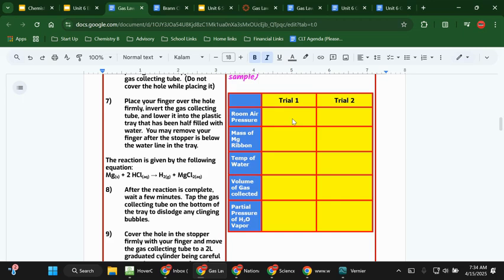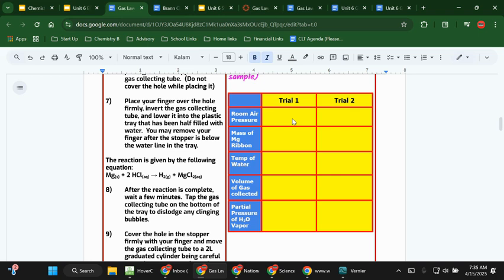All of the equipment that you see up here, ladies and gentlemen, is out at every lab station in the back. You do need to share the graduated cylinder with the other group at your table. There are these gas collecting tubes out at every station. They are in the middle of the table in between the 2 water containers. When you are done with them, please put them back there. They are there so that there is no way that they can fall off the table and break.